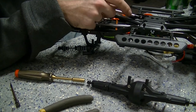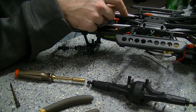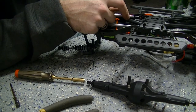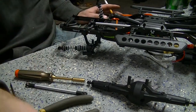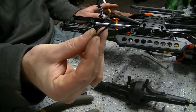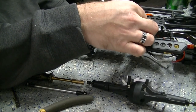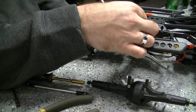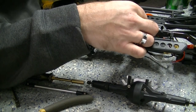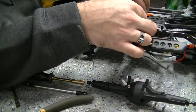Well, that's definitely a game changer. How the hell are you supposed to tighten it when the only other bolts they give you are these gigantic suckers, and I mean, God, that sticks halfway out, halfway across the chassis. Well, let's put two of them together. That goes way out.